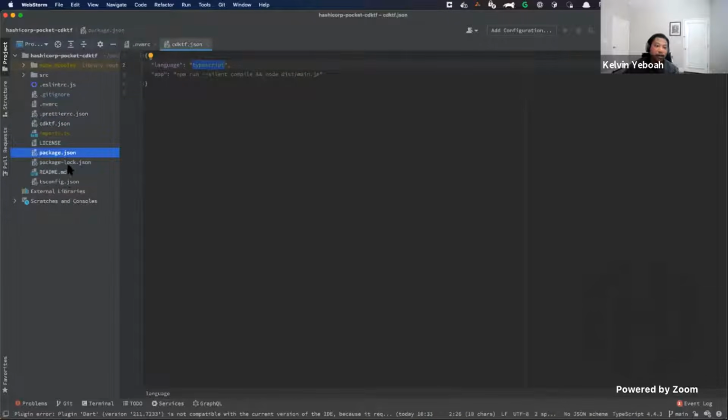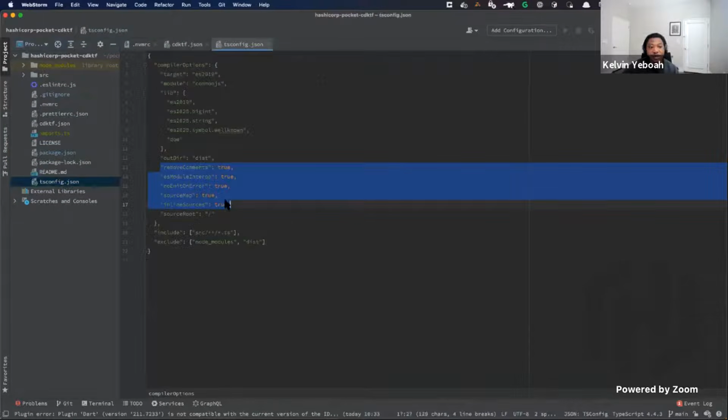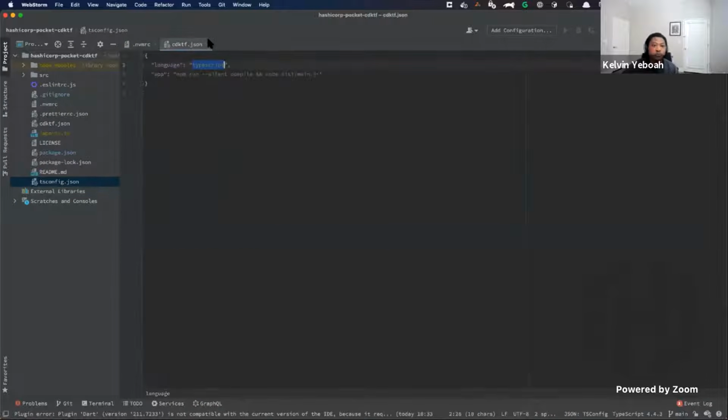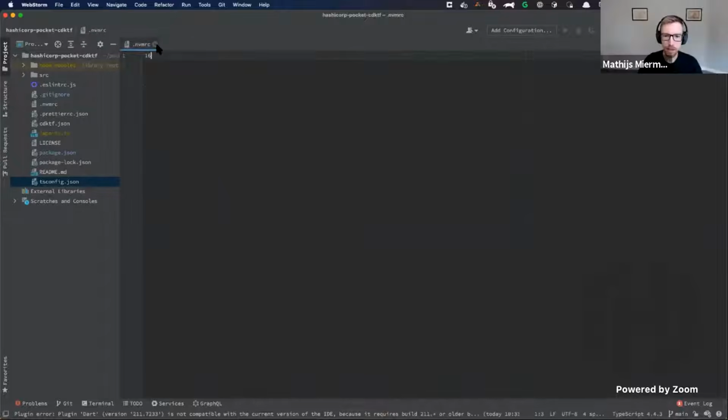The rest of it is just a package.json, because this is the load script, and then also a tsconfig.json, which tells us where we are actually outputting our JavaScript code. And if you're familiar with TypeScript, excluding some files and including some files as well. So with that, we can go ahead.